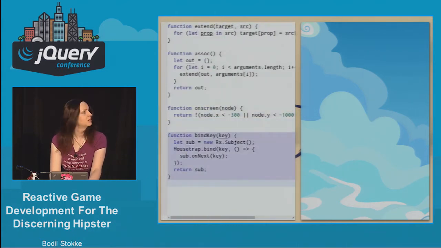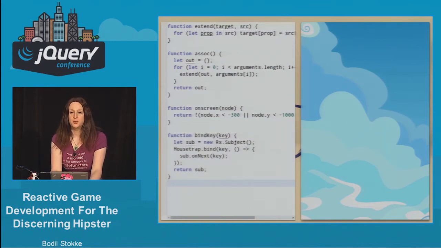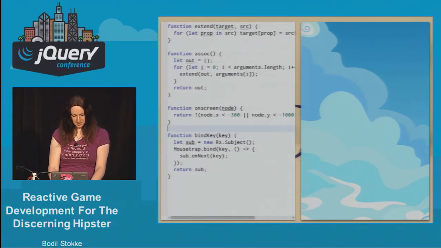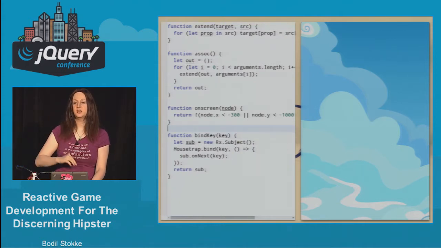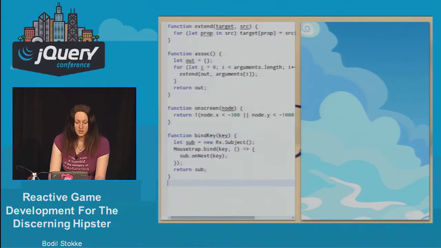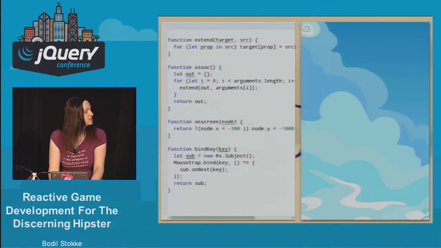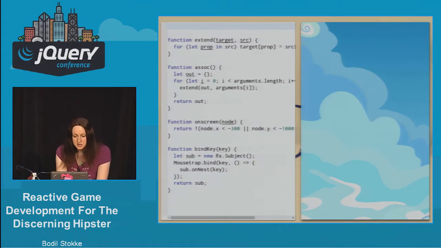And this one creates a stream of key presses. I'm using the Mousetrap library here to listen to key presses in a simple way. Like I can just go bind key space, and it's going to give me a stream of space key presses. An Rx stream, as you might notice. So first of all, what we got on the right here is just essentially a body element. The body element has a background, which is the skies above Equestria, and I figure we should have the ground.